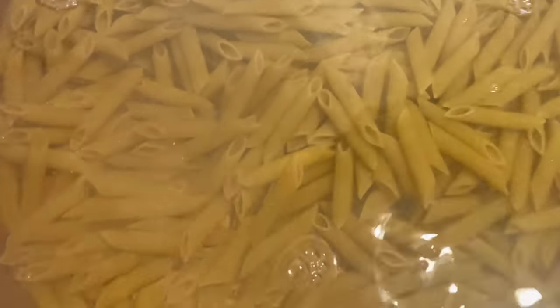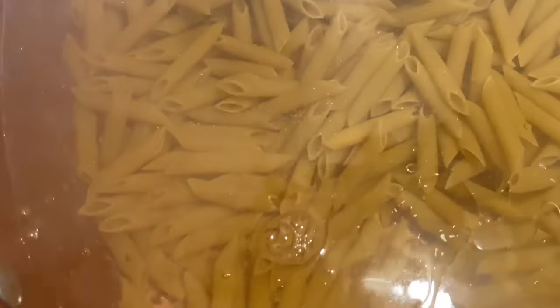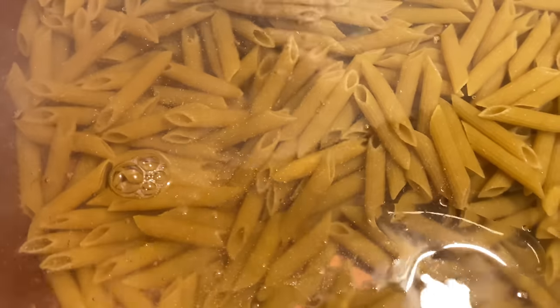So now what we're gonna do is we're gonna drop these noodles in. This is some water. I put some salt and some oil. I put avocado oil in here today. That's up to you if you want to add salt. Well, some people be like, that's not necessary, but here it is.